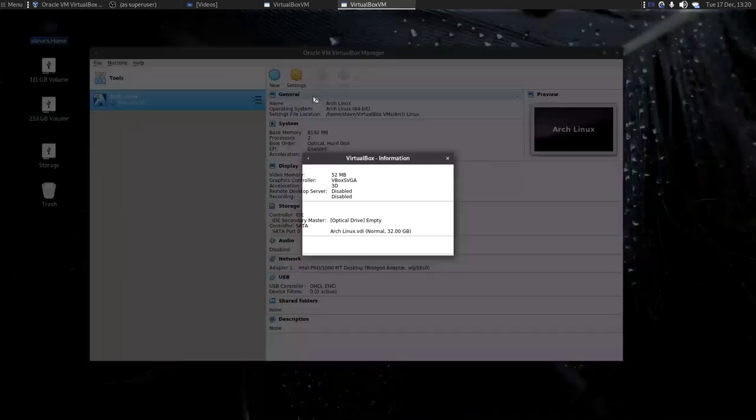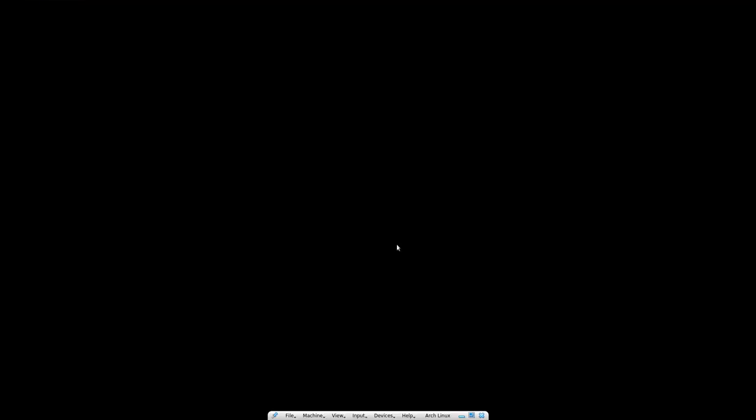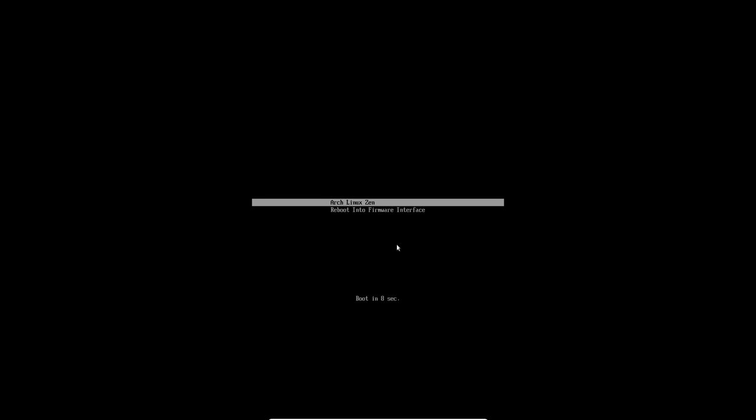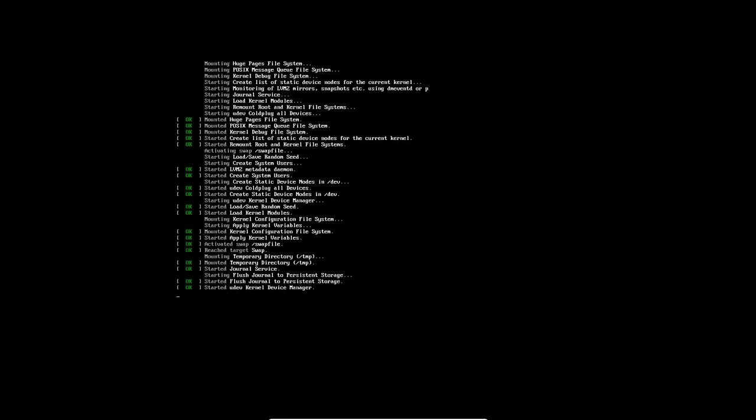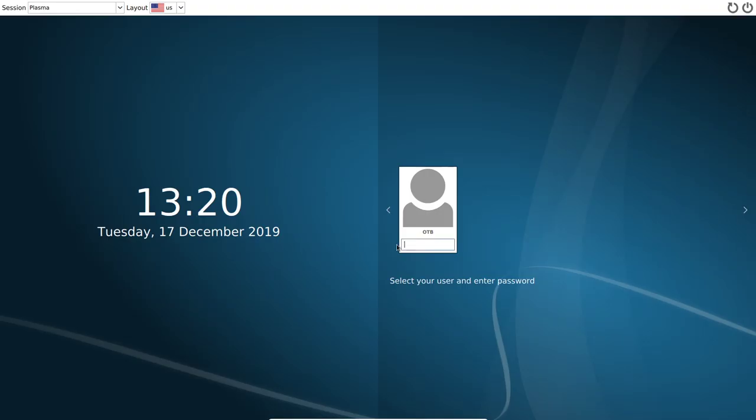So let's hit start and see what happens. Do I want to switch to full screen straight away? Why not? And we're just hitting OK and we're watching the system boot. Remarkably fast, as this is EFI and it's booted straight into the login manager. I see the layout up here is actually set as US. Nevertheless, we can no doubt change that. Let me just log in and see where we get to.